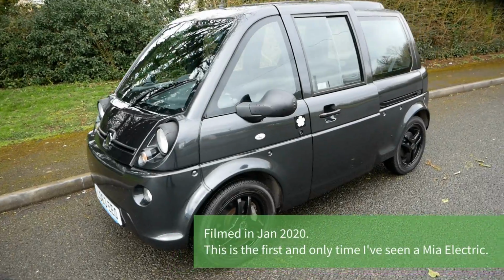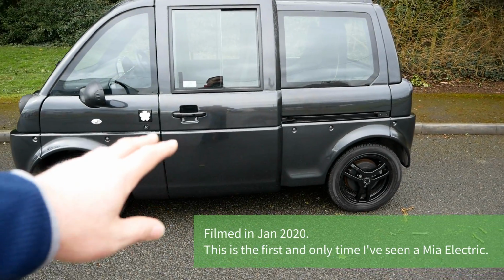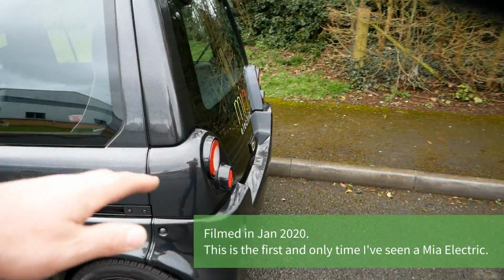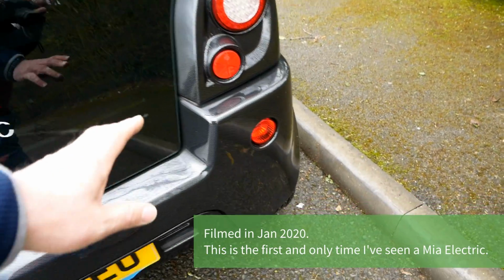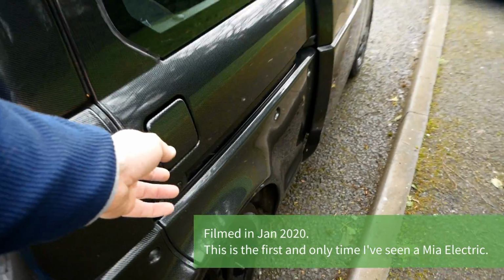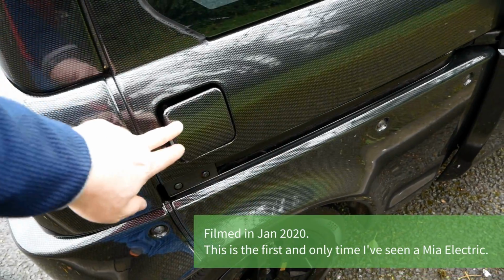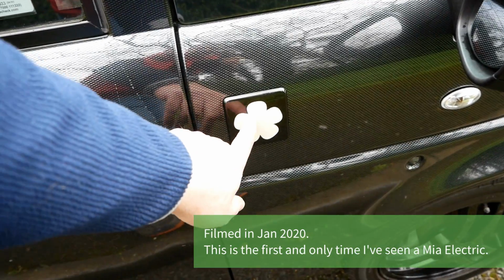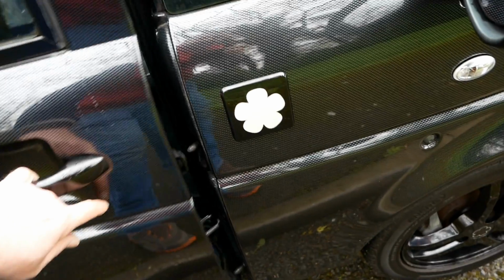So the Mia is a small city car. It's got a 12 kilowatt hour lithium phosphate battery pack underneath. It's 3 seats, a little hatchback. It's got a glass tailgate, LED rear lights. It's all made with plastic panels with this sort of carbon fibre effect on it. Round here you've got your AC charging port. It's a 3 kilowatt AC port, charges on a standard 3-pin plug. And then you've got these cute little door release buttons. You push that and slide the door open.